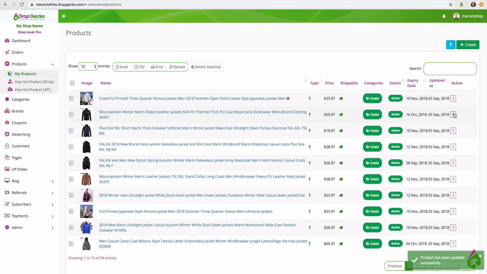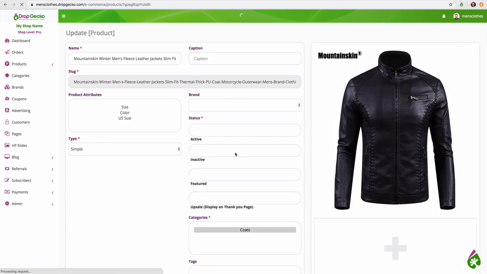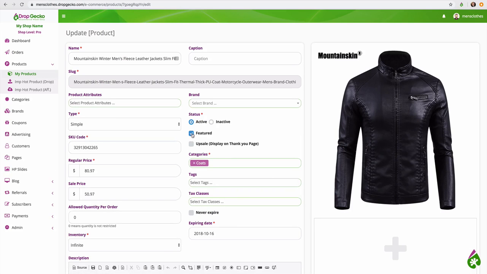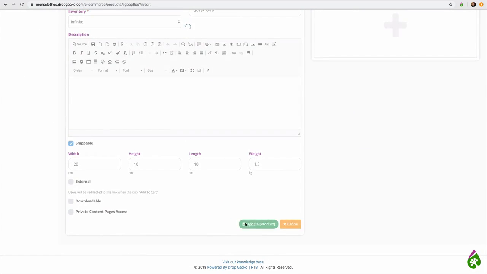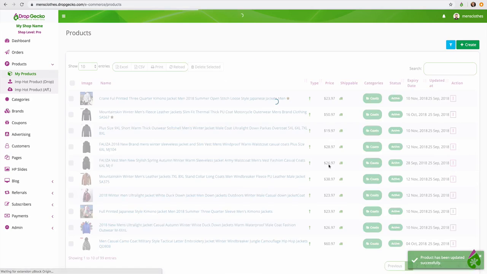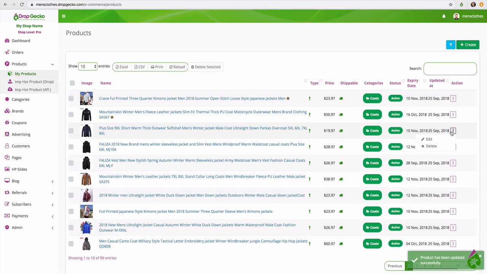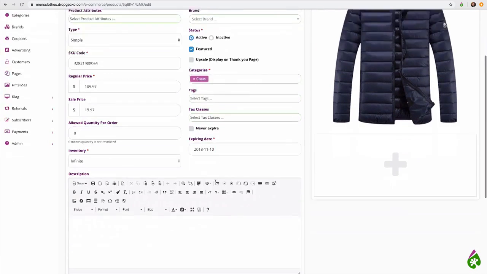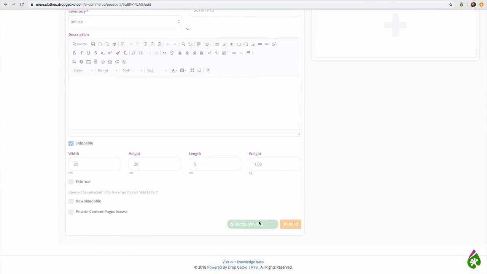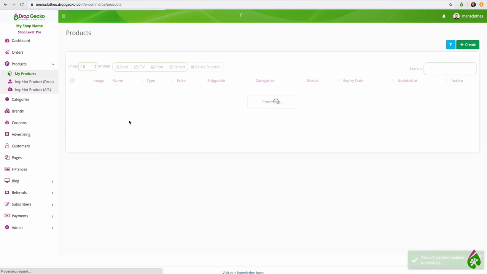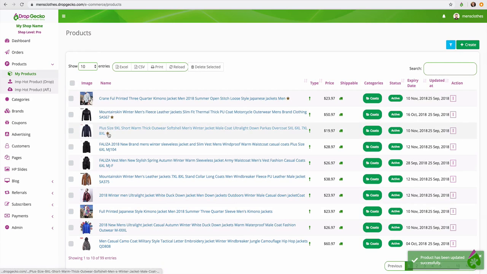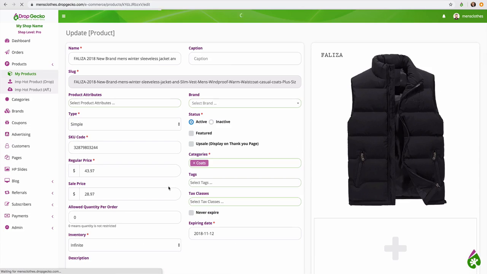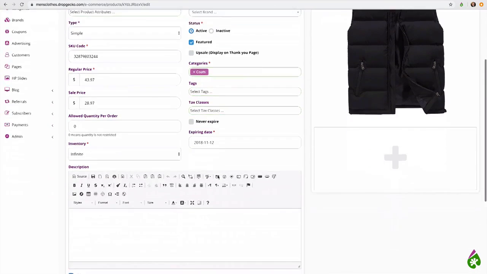And we're going to go back, and we are going to do the same thing, okay? And I like to feature 4 different products on the homepage. So we're going to feature that one, and then we're going to feature 2 more here. And once you feature these items, you'll notice they receive a gold star here on the product page. You see these little stars next to these products? That means that they are featured on our home page. Okay, and we're going to feature one more here.